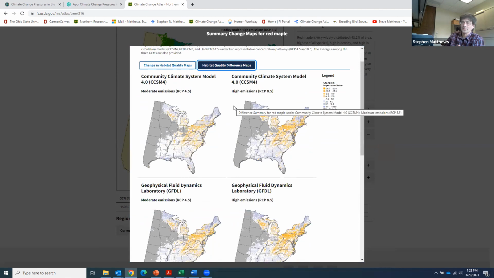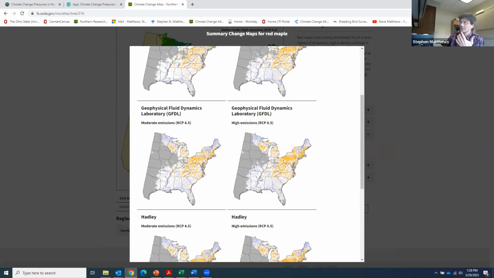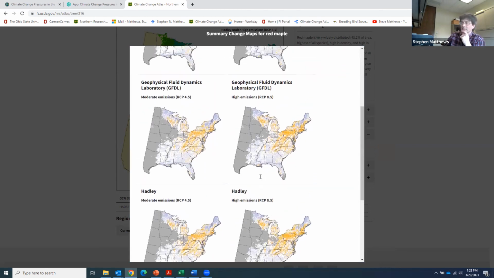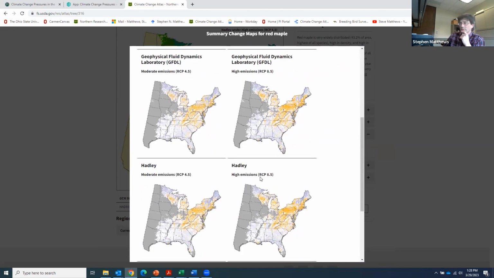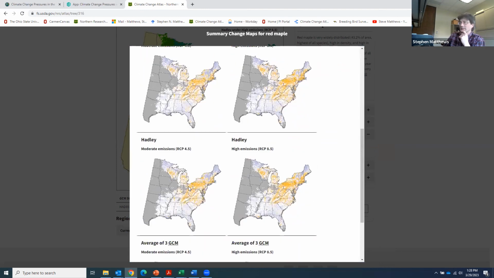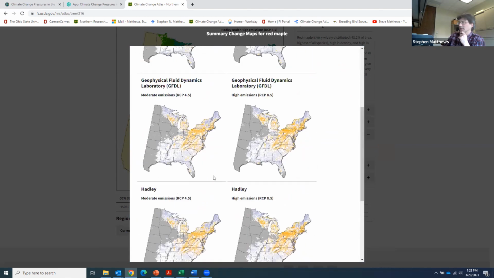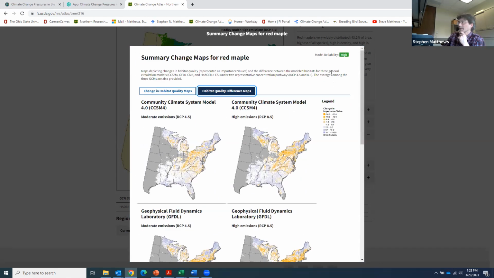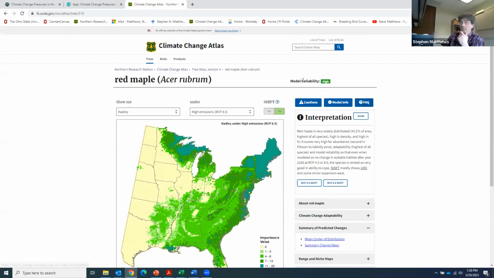What cells are exhibiting changes, increases or decreases in habitat? That can also be informative as you're thinking about where within a species range habitats are likely to increase, in the blues, or decline in the more enclosed areas there. So again, noting for red maple, this is one that has a higher model reliability.